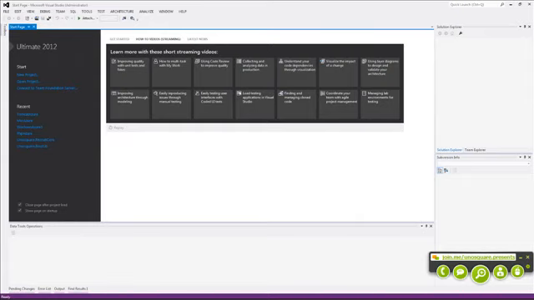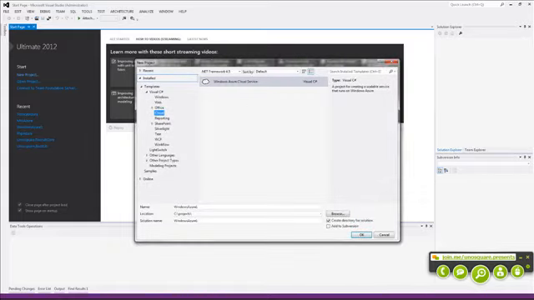So I'm going to go ahead and do new project. I have a cloud project here, Windows Azure Cloud Service, and that will allow us to create web roles or worker roles, okay? In this case, I'm just going to call it lab.net.